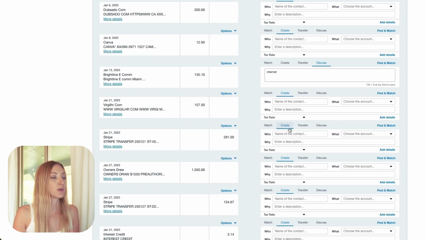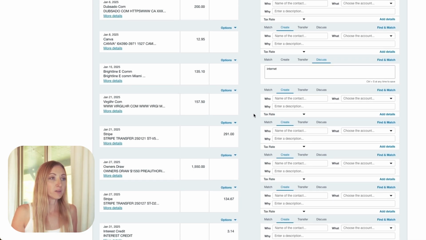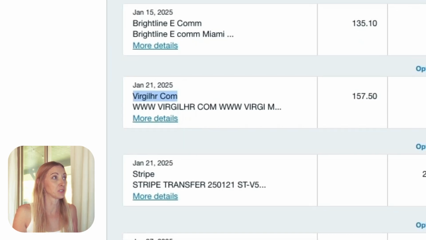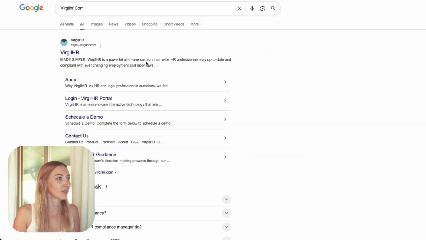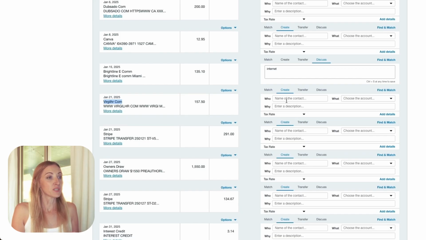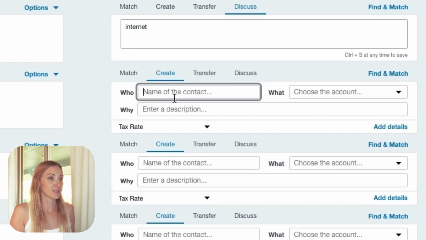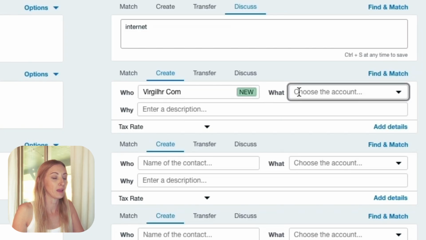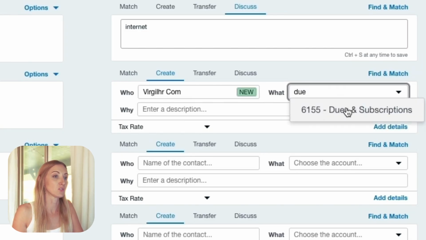And now as we go on down the line, like I said, this is a brand new Xero file. This is a new client. So there's some things that have question marks that we're going to have to research. Like for instance, this transaction, I'm not really sure what that is. So I'm going to Google it. And it looks like it's an HR solution for HR compliance. Again, it looks like a sort of software. For this particular business, it's an HR professional business. And so I'm going to paste in that vendor name, and I'm going to code this as dues and subscriptions.